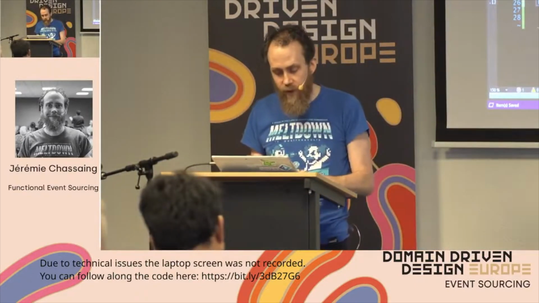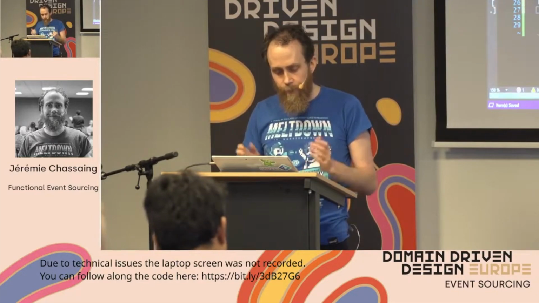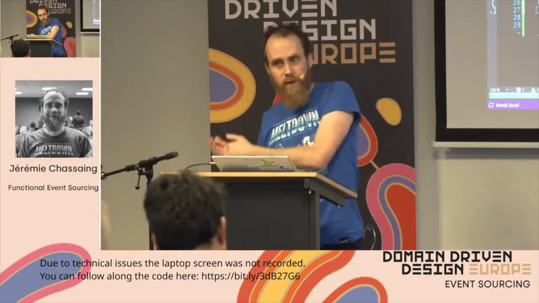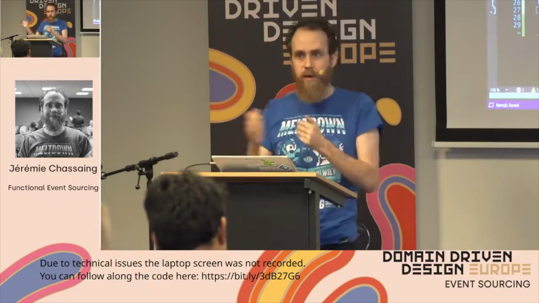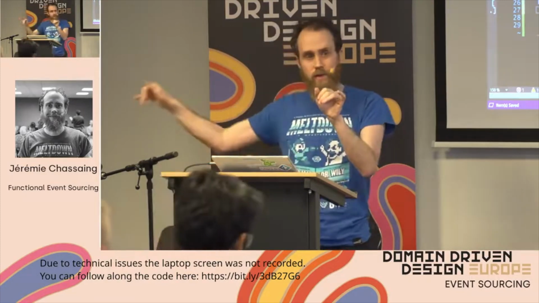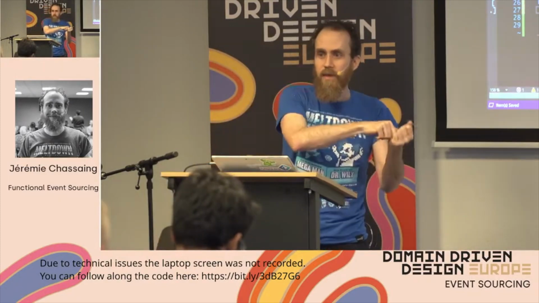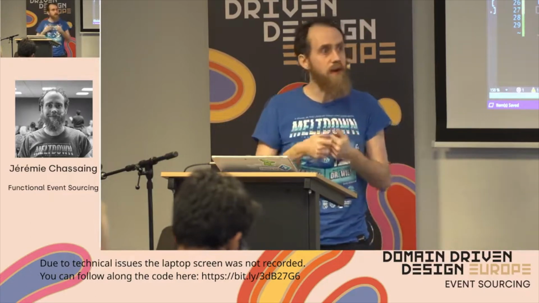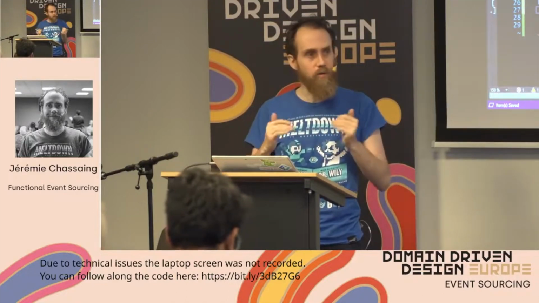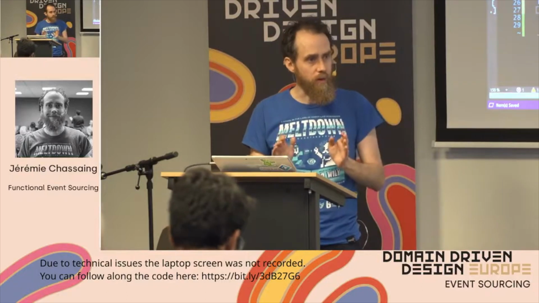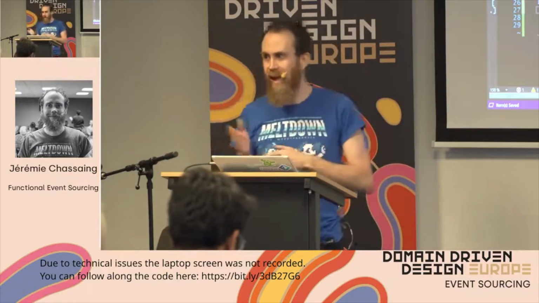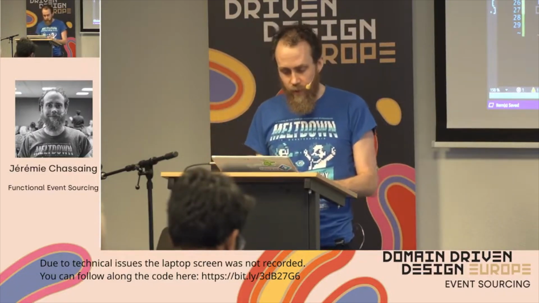So I have events on the left and a command on the right. What I do is I say, you give me some events. I have an initial state. I have an evolution function. I will take my initial state and the first event, give them to the evolve function, get a new state, take the next event, do it again, get the new state, and in the end, by repeating this operation, I end up with my current state. I don't talk about replay. I talk about just doing a computation. It's not a replay, it's a computation. This operation has a name, it's called fold.